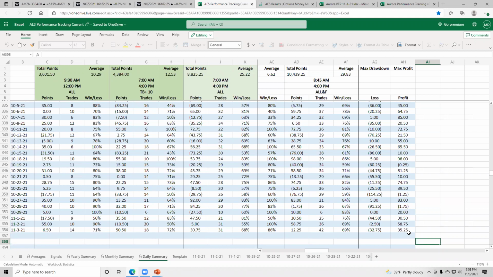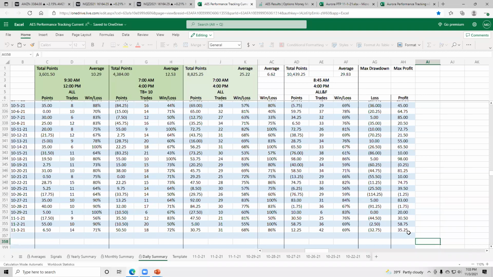Now, thanks to Kristen, she continues to maintain the database, and we record every single trade that we take throughout the day. We're doing that now on both our Aurora system, which we're in the process of testing, validating, and finalizing our comfort level with each aspect of, and also AES. I've gotten some questions recently about the challenges with AES, and I want to be very, very clear about this. I've talked about this before, but I want to be very clear.